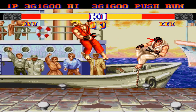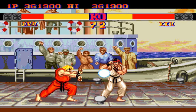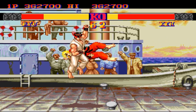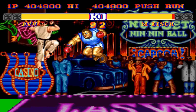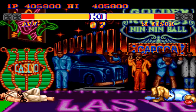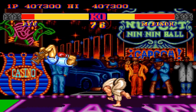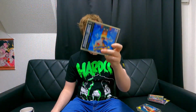So great graphics, really great sound. The PC Engine sound chip, these HuCard games, some games have really great soundtracks, some have really crappy soundtracks. It just depends on who's working on it, I guess. The Street Fighter 2 music is obviously classic, so it's really hard to screw that up. And whoever converted it to the PC Engine sound chip did a really good job. So yeah, all things considered, this is another one that's also very affordable these days. Again, you can probably pick it up for like 10 to 20 bucks, which is a great deal. But it is Street Fighter 2 Dash Champion Edition on the PC Engine. Great port of this game. Fantastic. Again, comparable to the Mega Drive and SNES, so that's really cool.